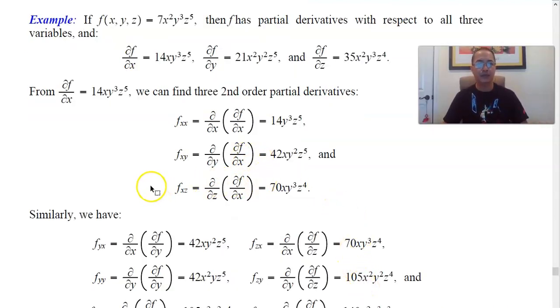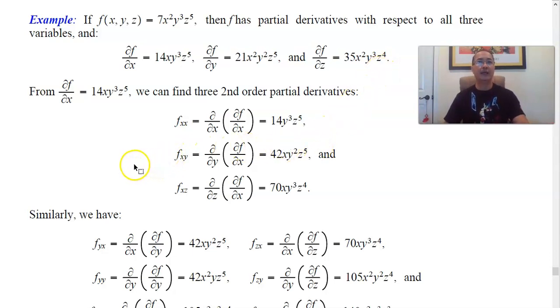Okay, so the same thing, of course, can be said about functions in three variables, except there are a lot more mixed partial derivatives. So here's a simple function in three variables. We know how to take the partial with respect to x, y, and z. So that's just 14x, blah, blah, blah. And then for y, we get 21y squared, blah, blah, blah. Partial z, 35, blah, blah, blah, z to the 4.